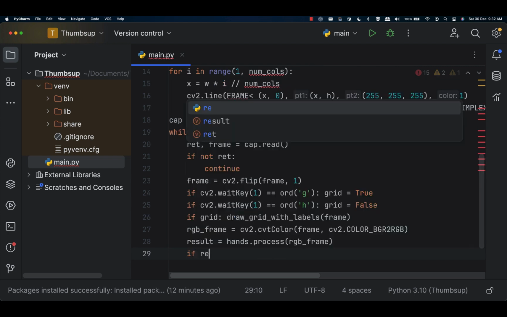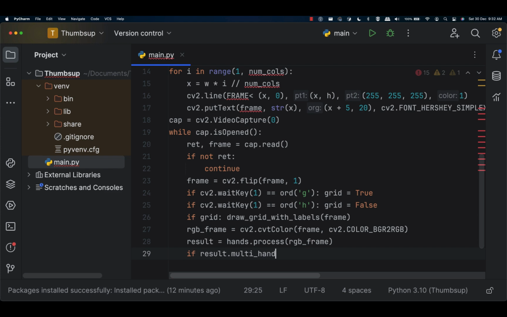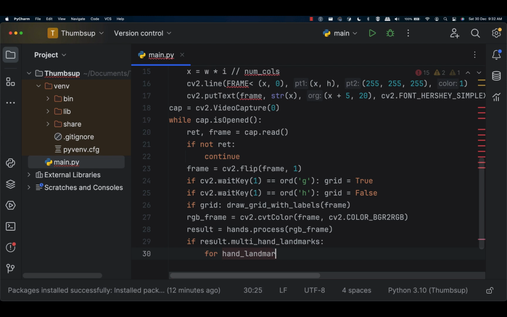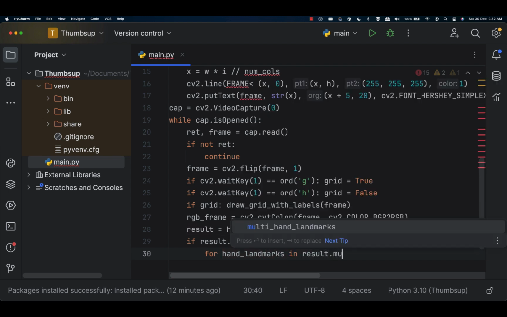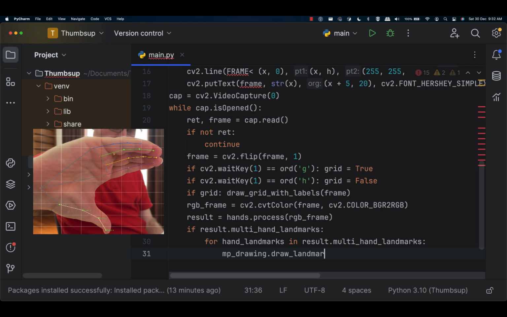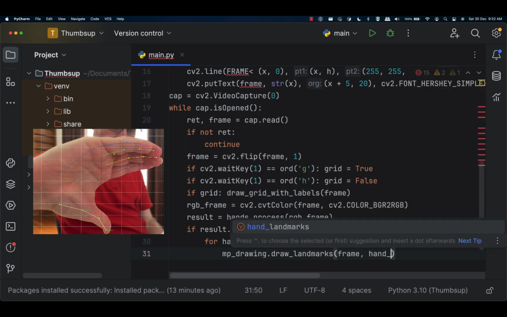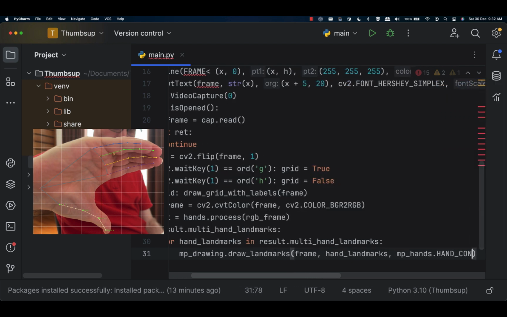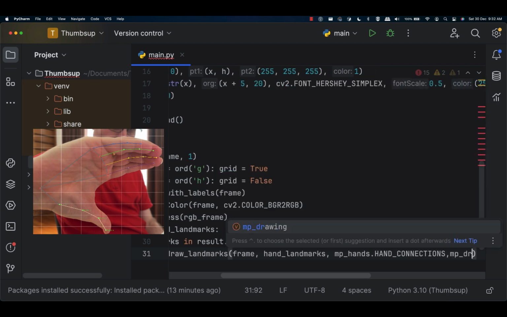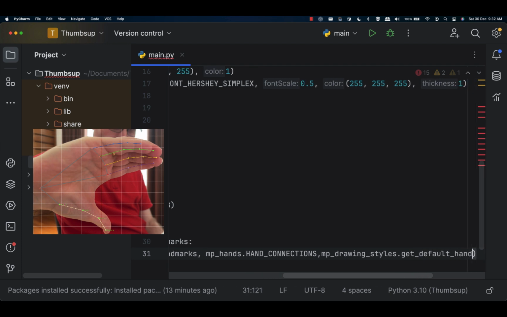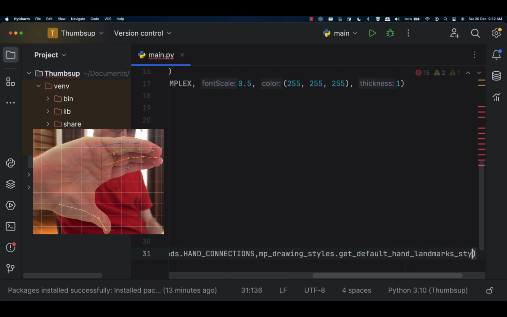And this is where the machine learning is doing all the work for us. You can imagine how complicated this would be to do. And what we're also doing here is we're going to draw a frame with the hand landmarks, to make it a bit easier for you to understand exactly what's going on. So you can see the framework of the hands and what is being tracked. That's doing it for each of these hand connections, so that you can see what is going on. This is quite a long line because there's quite a bit to put in here and configure.